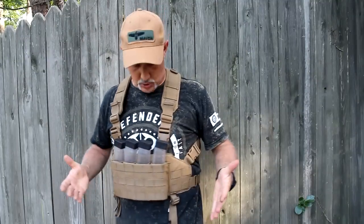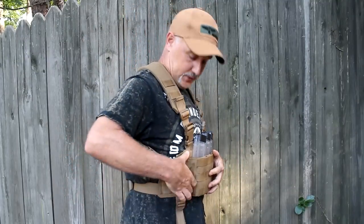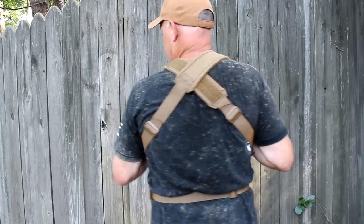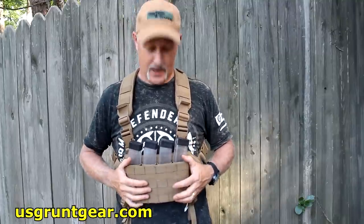Now, I mainly want to just show how it looks on. You can see the four mag pouches here, and then on the side we have our Molly, of course, the straps. This is the way it fits in the back. It does come in an X harness and a Y harness configuration. Now, you can choose. There's a number of different colors, and you can go to the usgruntgear.com website to check it out. This is in the Coyote, and this is one of my favorites.